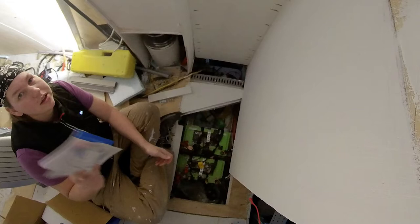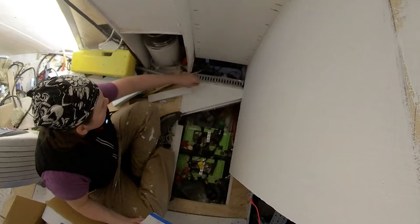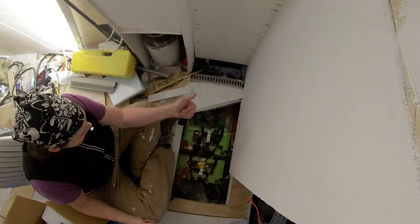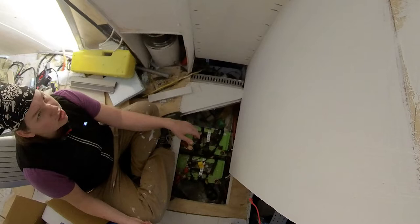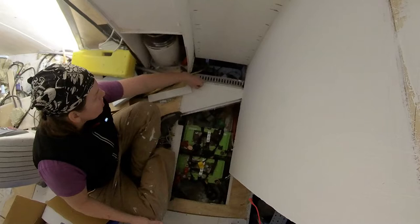I found the charging card for these lithiums, all the voltages, so that was one of the bigger things I was waiting on, finding the adequate charging setup so I can charge it with the correct voltage without killing my batteries. Also, I found out that these lithiums can be discharged from negative 20 C to as high as 120 C, which is quite a bit actually. But they can't be charged unless you're at 0 degrees C to 54 degrees C, I think it was. I have it written down somewhere, but basically they can only be charged at room temperature, like we like. So freezing cold, they can't be charged.